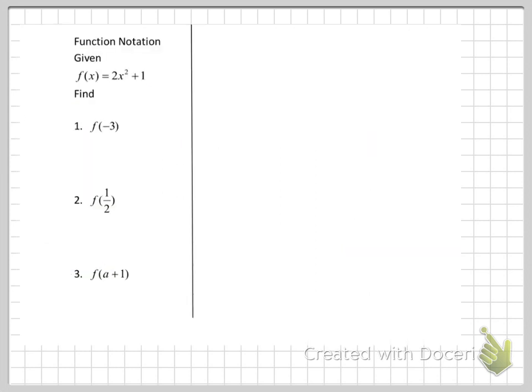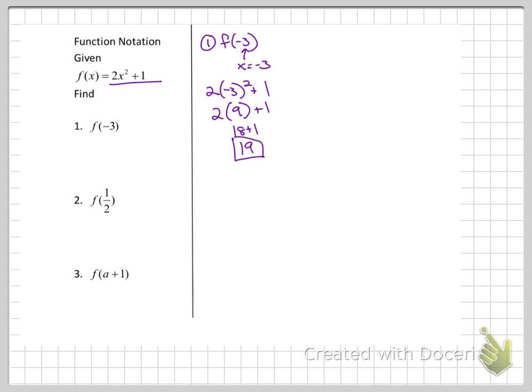Okay, lastly is function notation. This should be a really quick review. We've given you an equation on the side, and then we want you to find f of -3. So given equation f, remember when it's in the parentheses, that means x equals -3, but it's a much quicker way of writing it. So you're going to plug in -3 into your x. -3, you square first, exponents first. -3 squared is +9, 18 plus 1. The answer to 1 is 19.